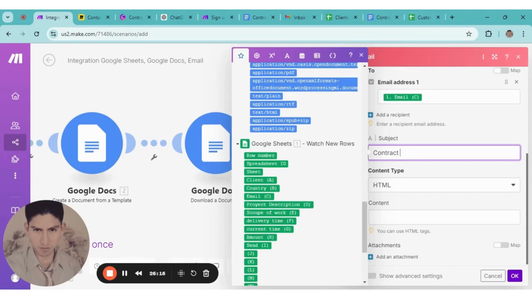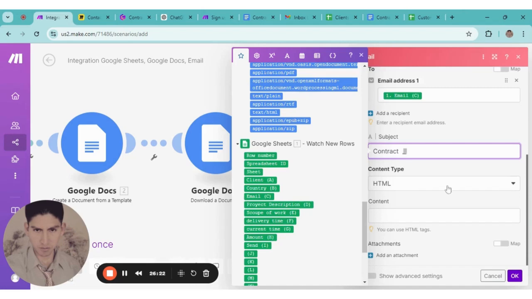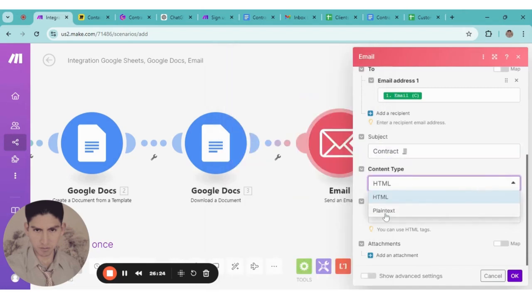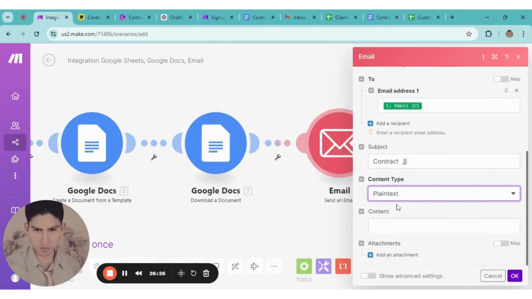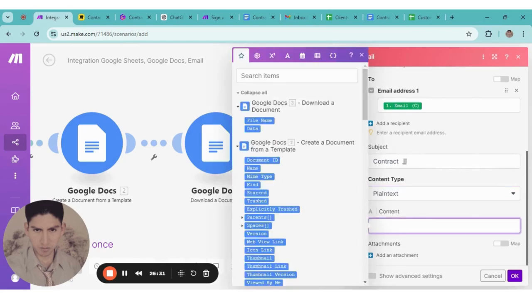This contract. Content type, I'm gonna choose plain text. Okay, it's easier when you put a content.